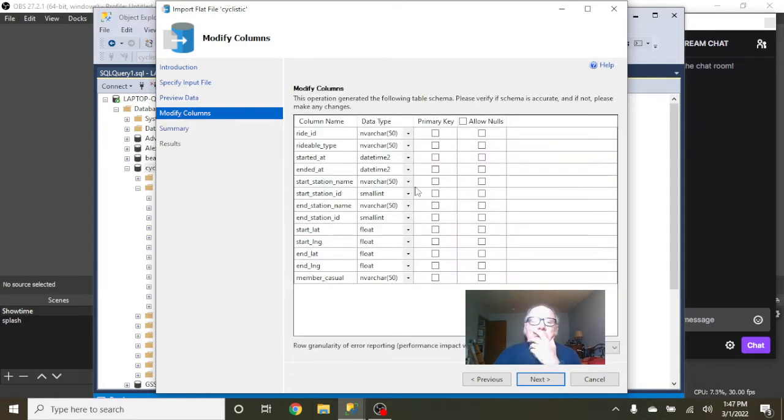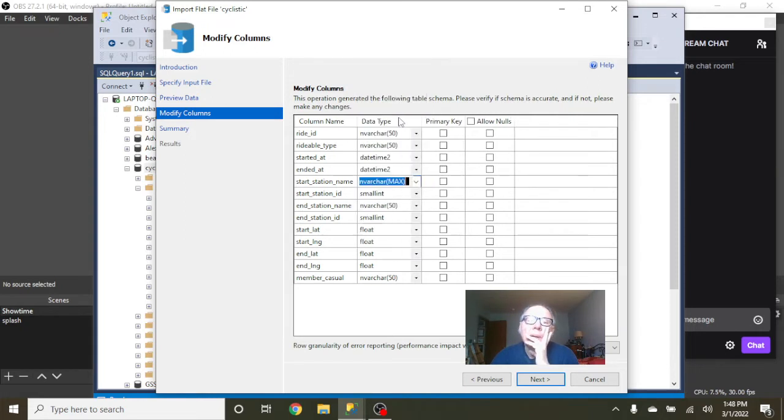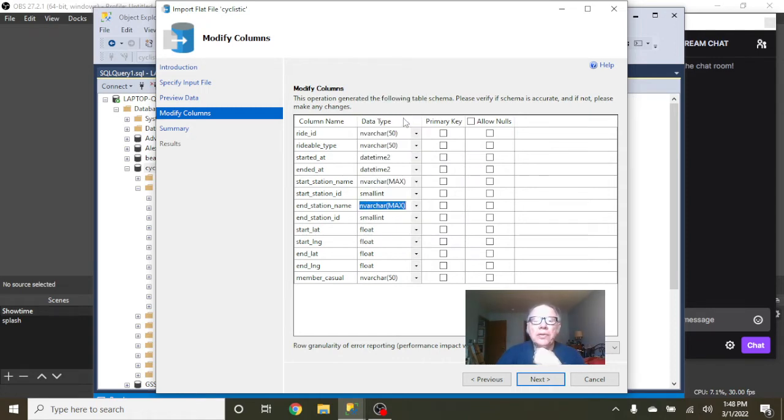Modify columns. Let's say, now I'm not sure what the difference between, you know, nvarchar max is. Let's see if this will work for us.